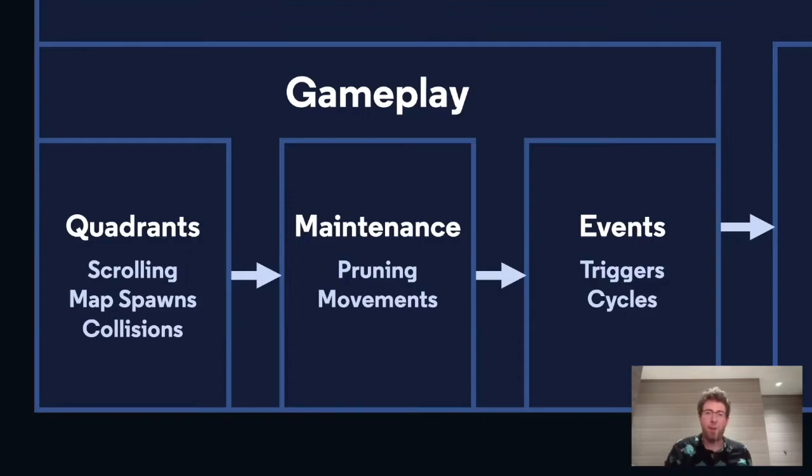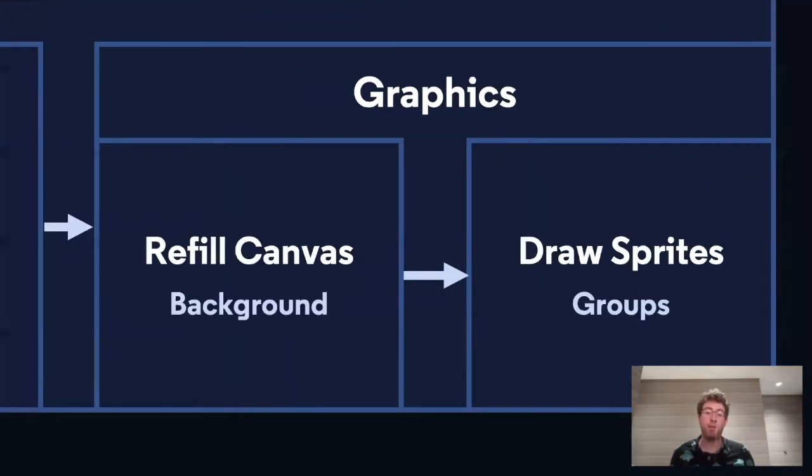Once all these gameplay events were processed, we would draw them onto the screen. Drawing onto the screen was 2 phases. First, we would refill the screen background, maybe blue for the overworld, or if you had a mod enabled, some kind of nice gradient colors. And then we'd draw the sprites in order of their groups. Scenery would be first drawn, therefore on top of their background but behind everything else. Then solids, and then characters on top of those solids.